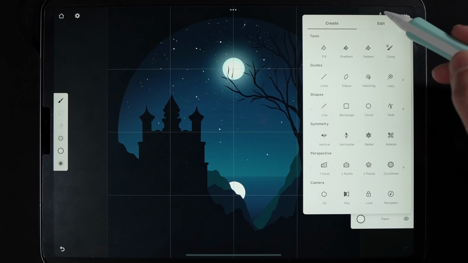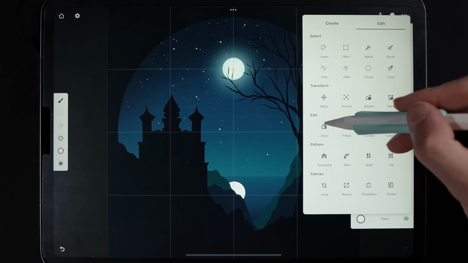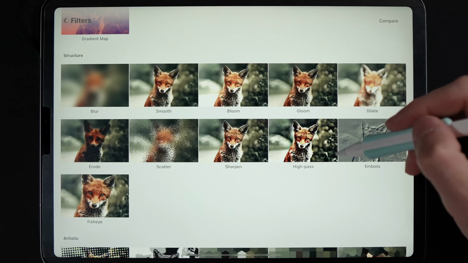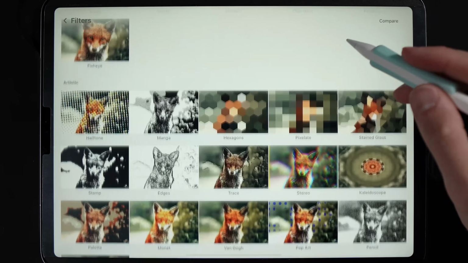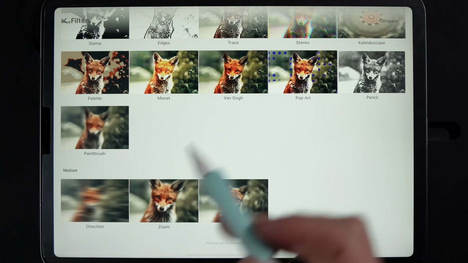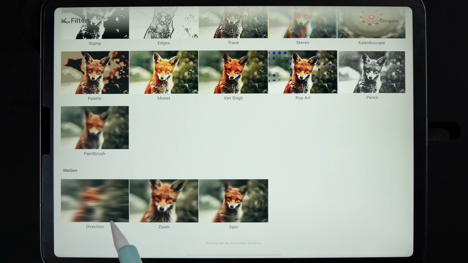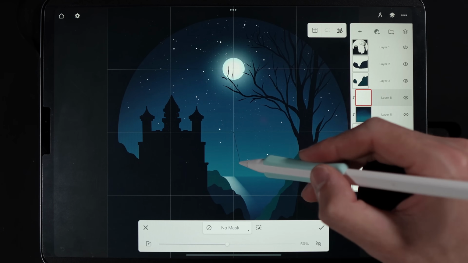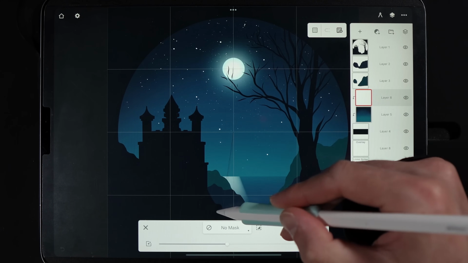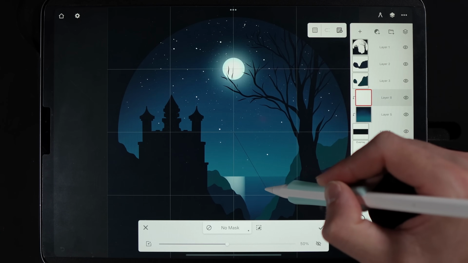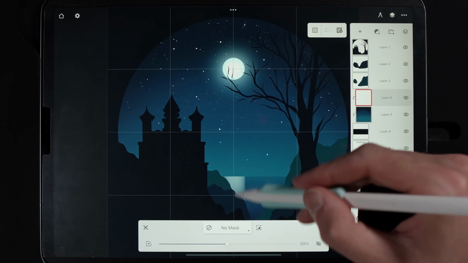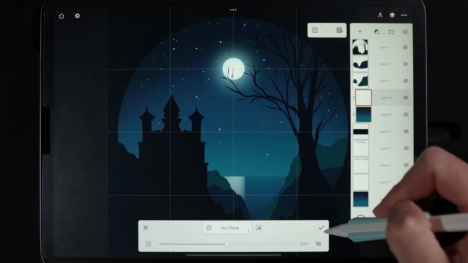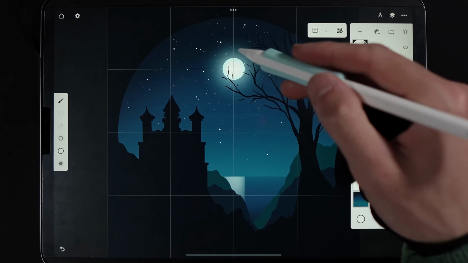Then we'll go to our tools, we'll go to edit, we'll go to edit and filters. We're going to drag down until we can see some of the different options. And we want the option down here, bottom left, of motion and direction. Tap on it. And then you're going to want to change the angle. So you just need to rotate on your screen. Just tap anywhere and rotate until the beam has appeared here. There is a straight line beam up and down on your screen, and hit the tick when you're done. And then you've got a nice little reflection.